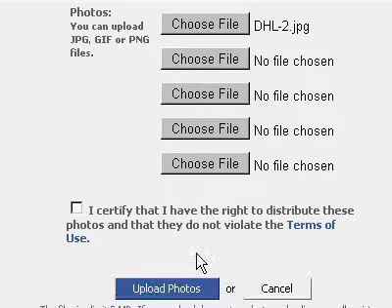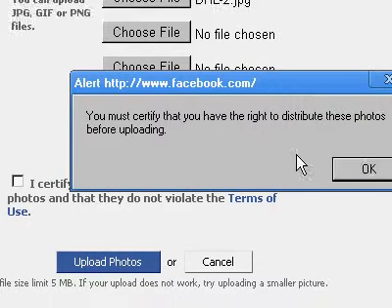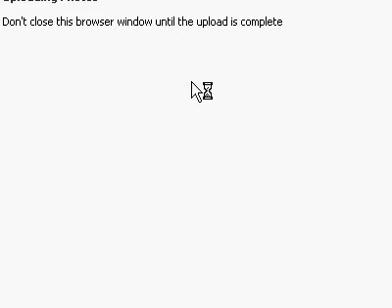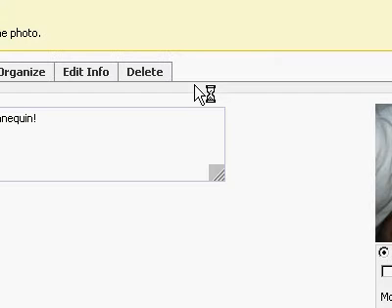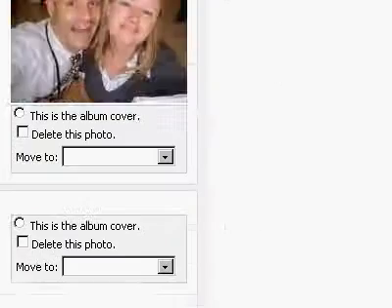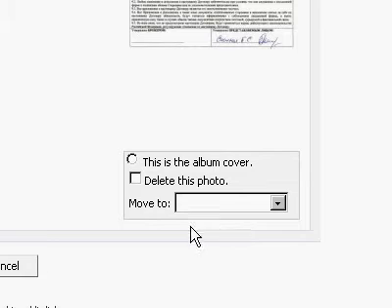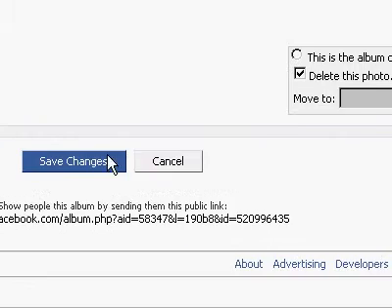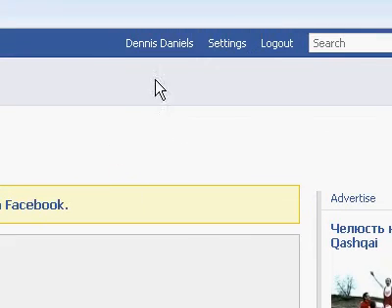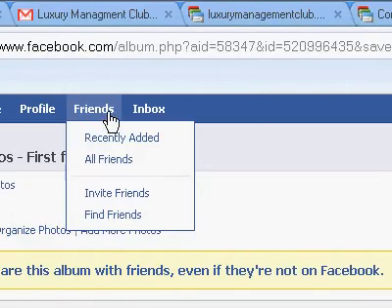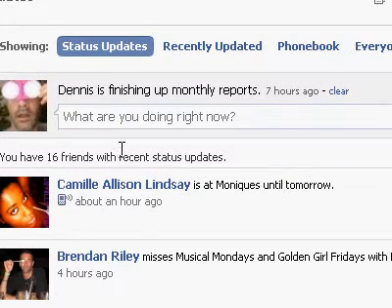Is it going to work this time? Yeah, certify. Last time I tried to do this, it borked on me. All right, it looks like it worked. It did. So I'm going to try to upload a photo to one of my friends, which has definitely caused a problem in the past.